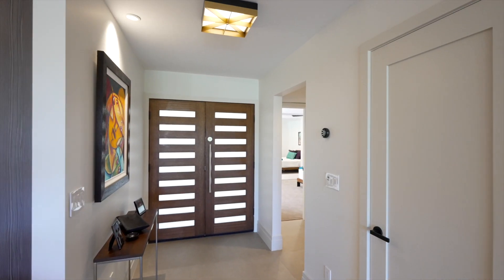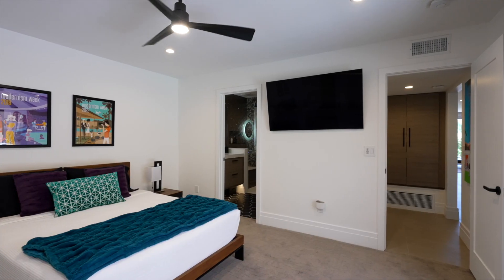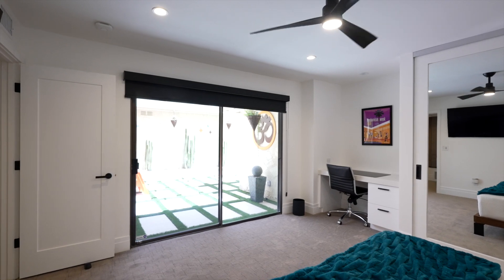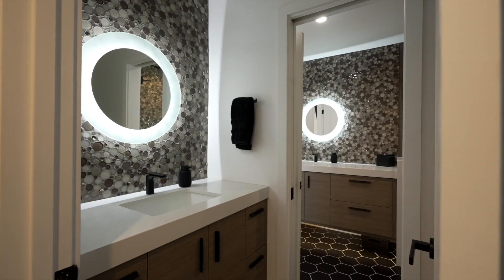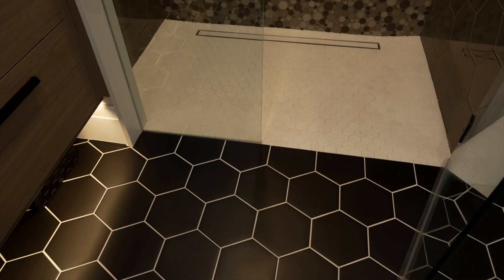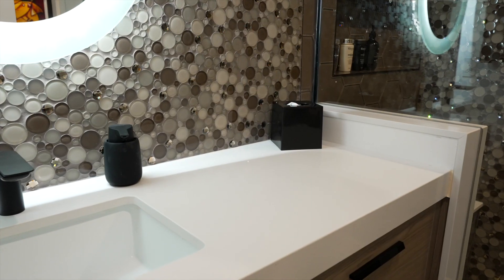Making your way to the guest wing of the residence, there is a linen closet and a secondary bedroom with plush new carpet, a built-in desk, large closet with built-ins and mirrored closet doors, and a large slider that overlooks the front courtyard. The luxurious guest bathroom has two areas, each with their own floating vanity with a sink and separated by a pocket door, along with a glass-enclosed curbless shower with an infinity drain, high-end tile work, and a sitting bench.